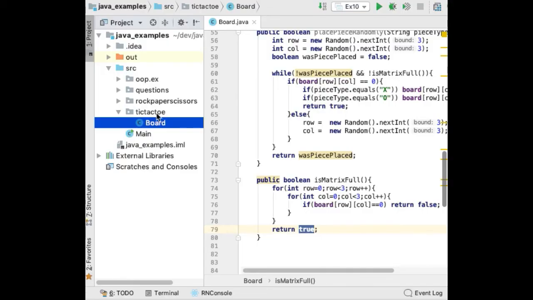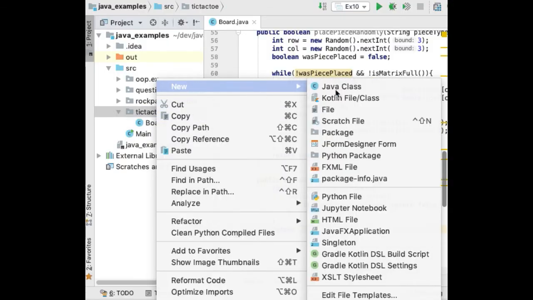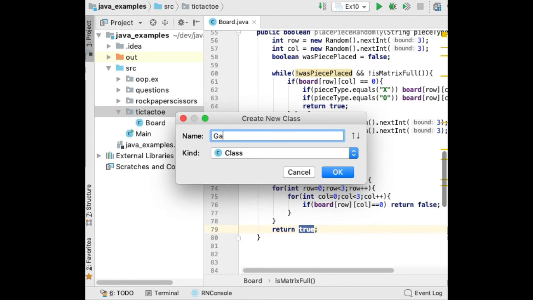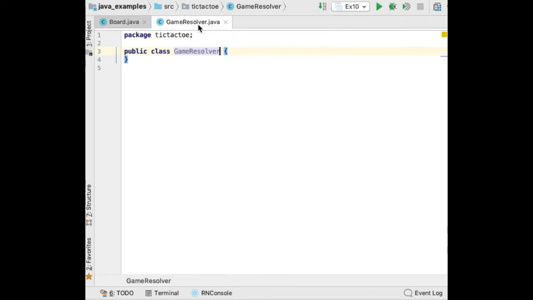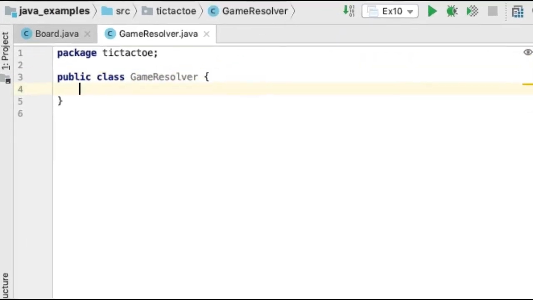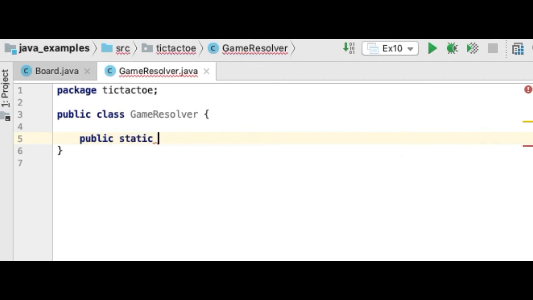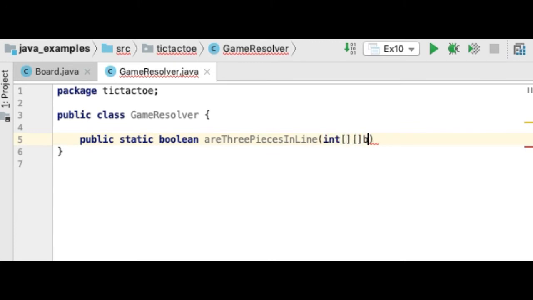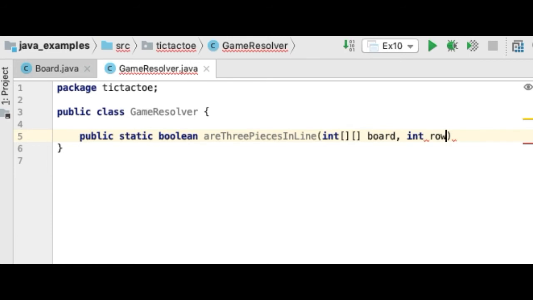Since we said at the beginning the code to resolve the game is going to be in a separate class, I'm going to create another class called GameResolver. And I'm going to add a new method called are3PiecesInLine, and this method is gonna take 3 parameters: the board matrix and the row and the column of the starting cell from where I'm gonna start checking.